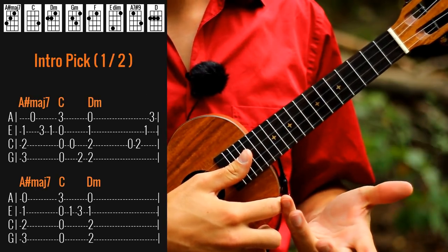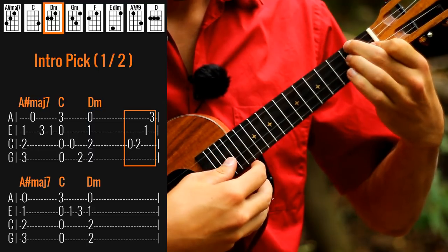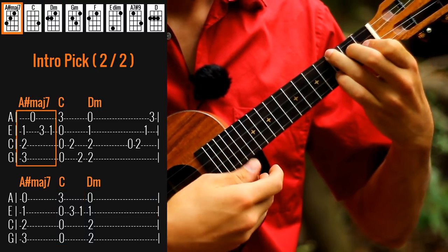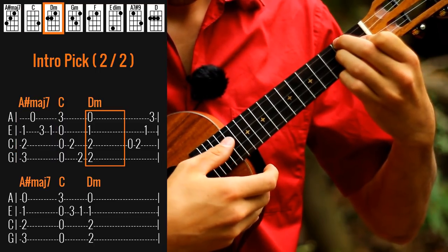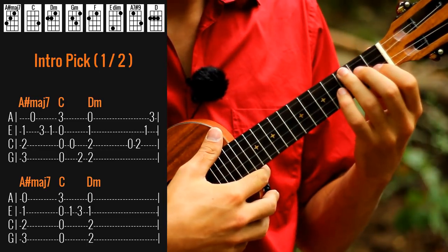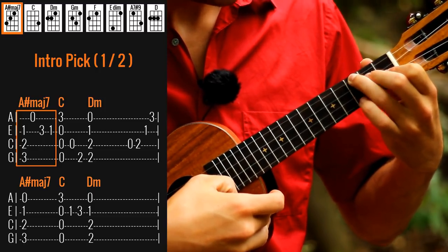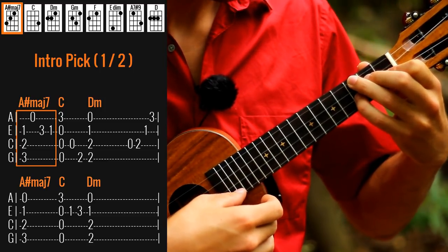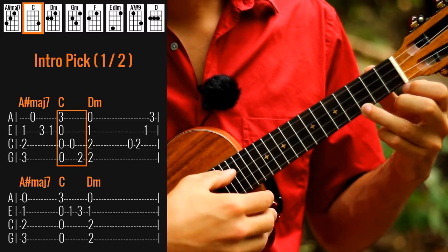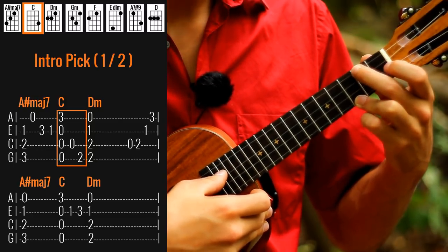Okay, so let's start with the intro picking first. Let me do it and then I'll explain it. Okay, so we start on A sharp major 7 and you hit the upper three strings and then you do open A string, then E string 3rd fret with your pinky, then you remove it and then you go to C chord and then you do C string open, then D string 2nd fret, and this should sound better if you have a low G. But anyway, right after that, you hit D minor.